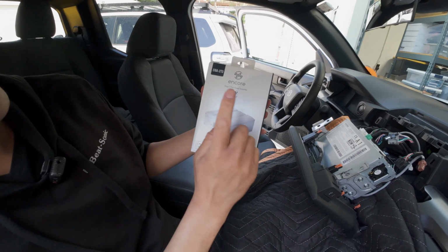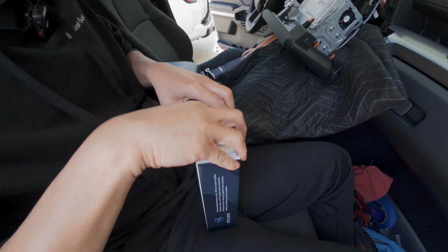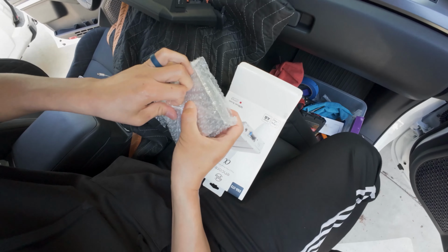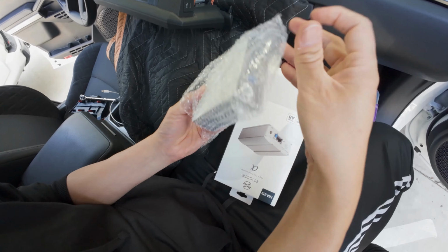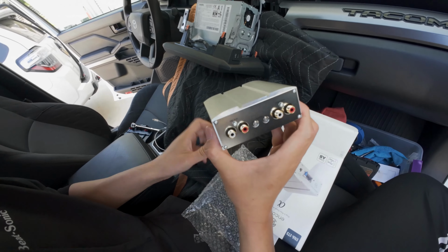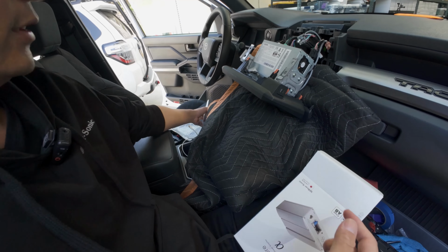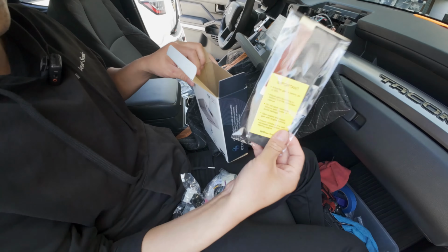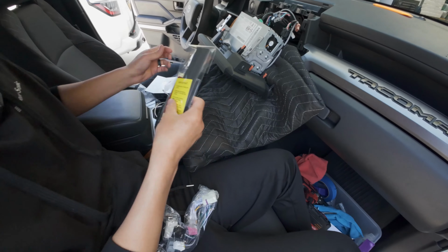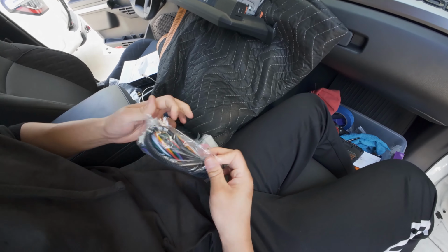Here's how it looks. Our Encore Alpha plug and play power amplifier. Let me show you what's inside. We of course have the amplifier. The preset is going to be set at 50%, and we'll make the adjustments once we have everything connected. And we also have some foam tape here with some double-sided tape. And we also have our plug and play harness.